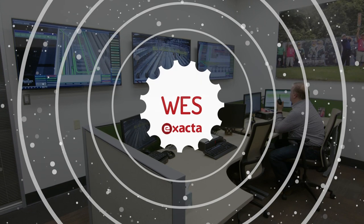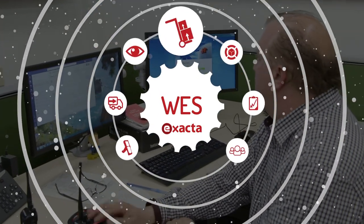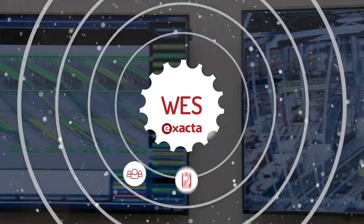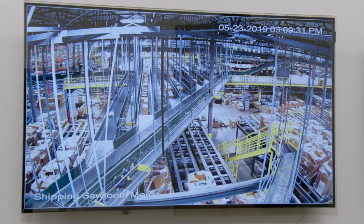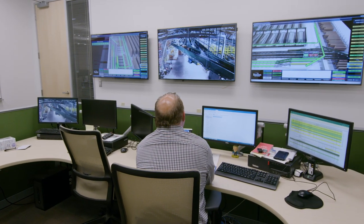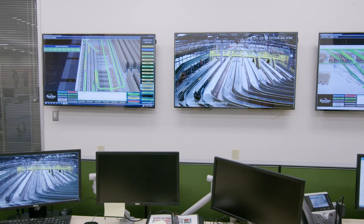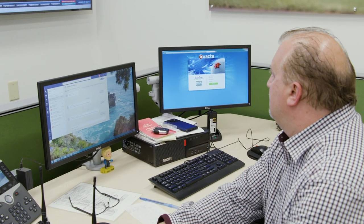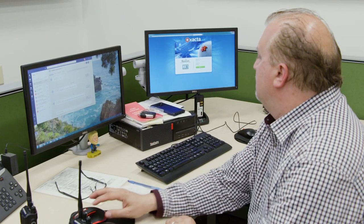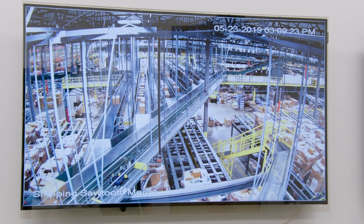Using the Xacta warehouse execution system for automated order routing, as well as Bastion Solutions' Human Machine Interface (HMI), Dick's Sporting Goods can have complete visibility of all operations of their system. We have a command center here which centralizes all of our operational processes and allows us to get information out through the floor faster for a more efficient operation. We're able to look at data from Xacta, how it's communicating with our warehouse management system, and really call out problems and help operations as we go through the day.